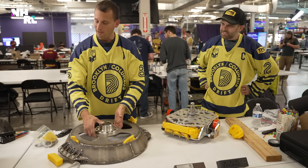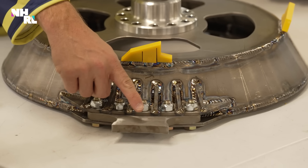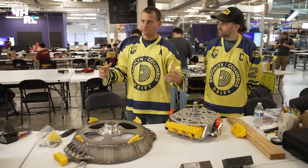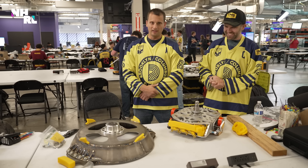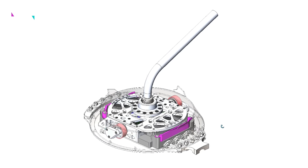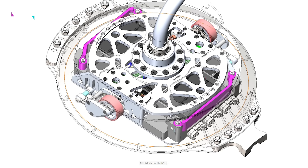The spinning mass weighs about 23 pounds. The tip diameter is almost 28 inches. Just for reference, heavyweight Emulsifier's disc was 24 inches — this is 28 inches, so it has an additional four inches of reach. At last count, I believe there were at least three to four hundred separate parts in this robot. That's just the drive — three to four hundred parts total including all the feet.